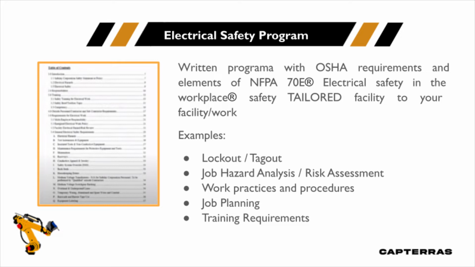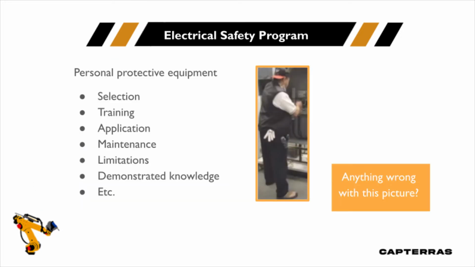So it's up to us to have enough information and knowledge that when we're selecting our PPE, we can make good, educated decisions on what level of PPE we're going to wear. And I'll talk a little bit more about that as we go through this. Of course, work practices and procedures, job planning, and training requirements are just a few of the basic elements of a written safety program. But as mentioned, personal protective equipment should be covered in that written electrical safety program. Items such as selection, training requirements, application, and the maintenance of the PPE, which I'll discuss as we go through here today.